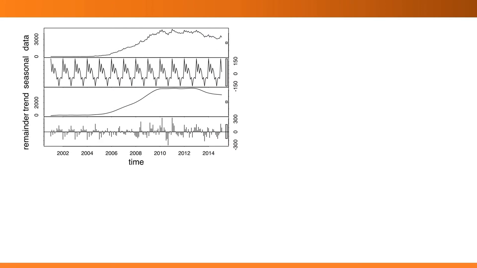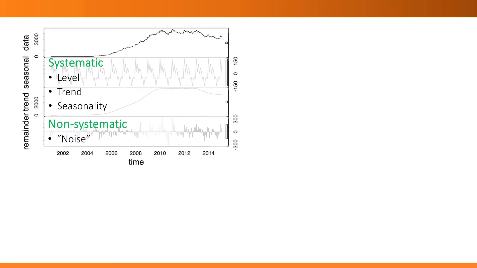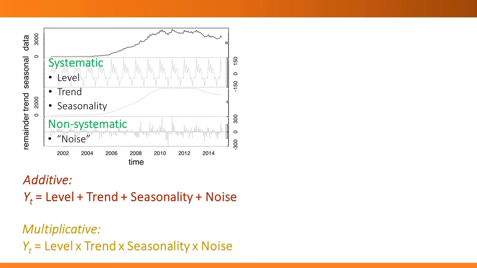The same concept of partitioning a series into multiple components, systematic components, and a non-systematic component will also apply to linear regression. We also talked about two different types of splitting. The first type is an additive decomposition, where we decompose the series into level, trend, seasonality, and noise so that when we add them up with addition signs, we get the series. The other type is multiplicative, where we use multiplication signs between these four components.